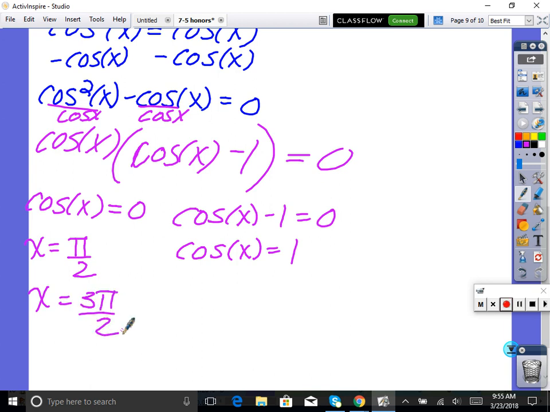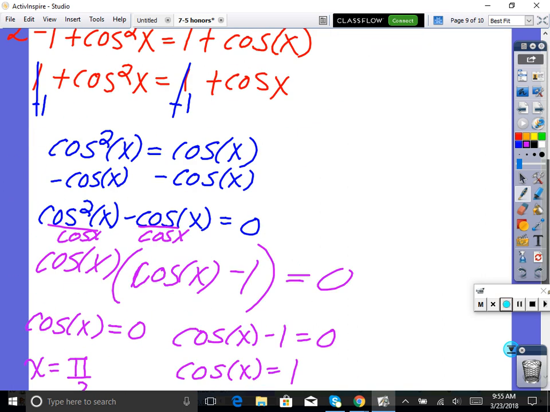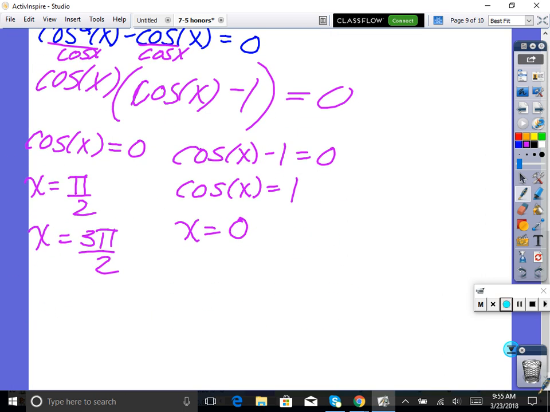And then right here, when does cosine of x equal 1? I think it only happens in one spot. Oh, I see what you're saying. 0 and 2 pi. 0. Okay, and let's look at what this says. Which one had a parentheses? Which one had a bracket? 2 pi had a parentheses. That means not including 2 pi. So we would just do 0.